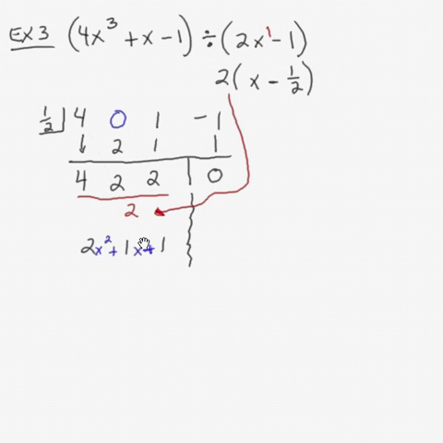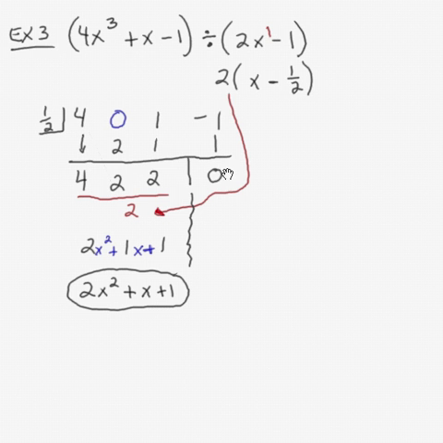So for my quotient, my constant is 1, x to the first, x squared. If they're positive, put plus signs in there. And yes, just to double check, something x to the third divided by x to the first should be x squared. So my quotient is 2x squared plus x plus 1.